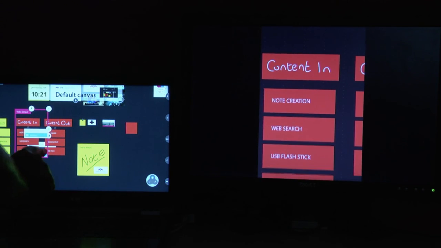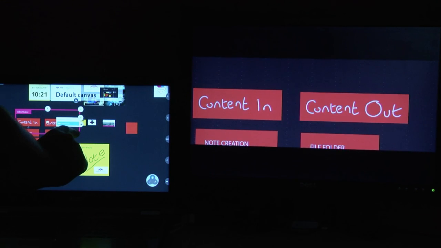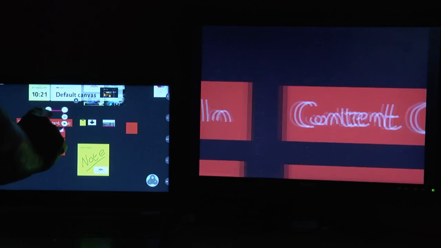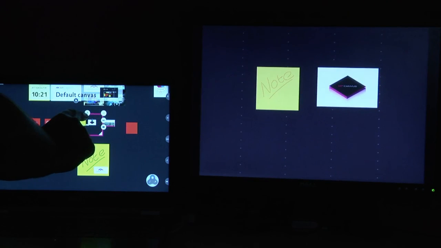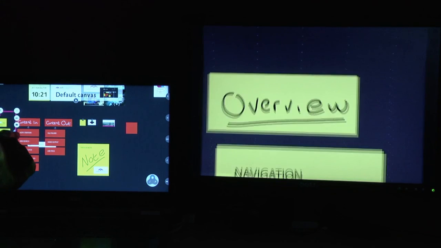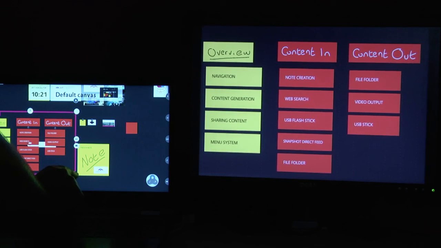This is hugely powerful because if you're looking at a very complex diagram, for example, and you need to focus your audience on one particular part of that diagram, this is a fantastic way of doing that very simply.